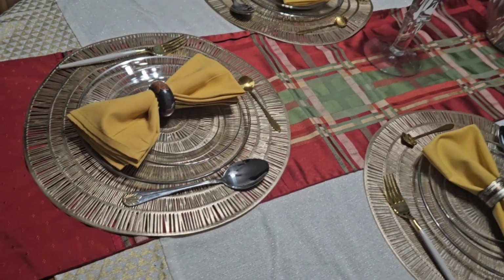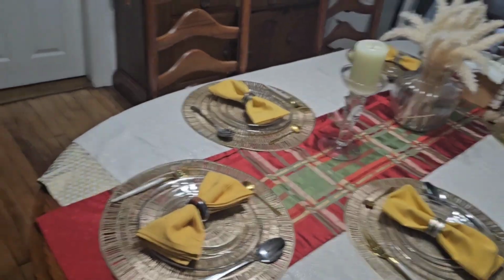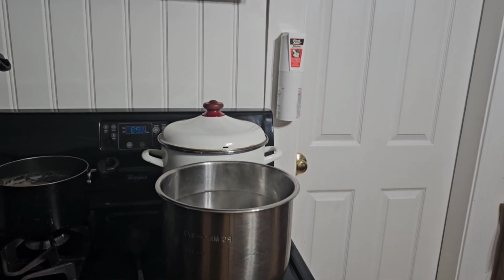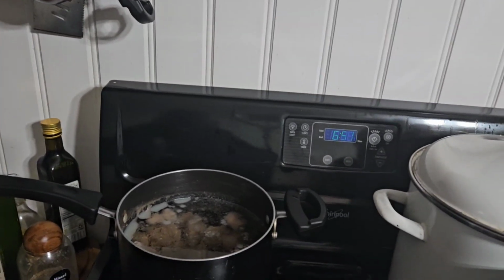So it looks really nice. I have the cutlery out. I have the centerpieces. It's just perfect. So now we'll start with salting our pasta water for the mac and cheese.